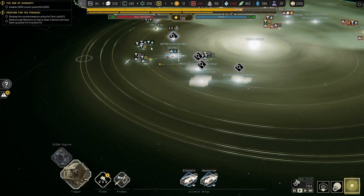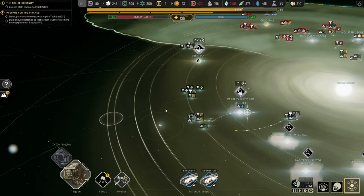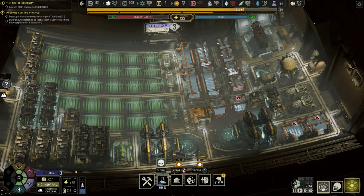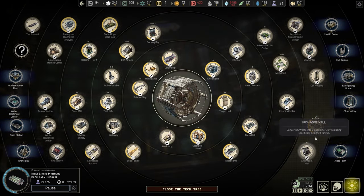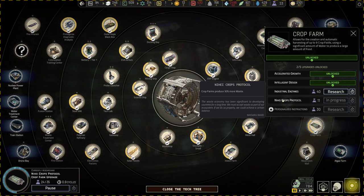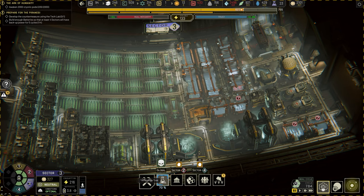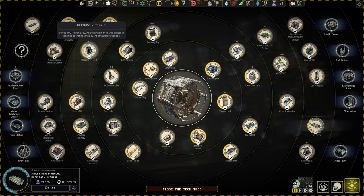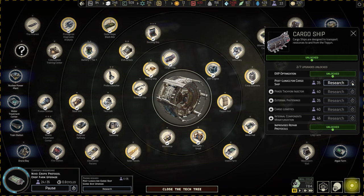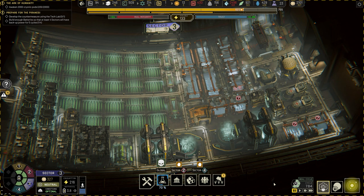We're just churning through colonists slowly but surely. The Pelican had been reserved for delivering things. We've got 2,000 iron at our fingertips — that's a lot, that's good. Get those mining ships out there. Let's look at the tech tree again — the second farm upgrade is intelligent design at 20% food production increase, and currently we're getting crop farms producing more waste while food production is also increased by 30%. We can get just after it, but I feel like we'll leave that for a little while since food should be okay with the mushroom wall.